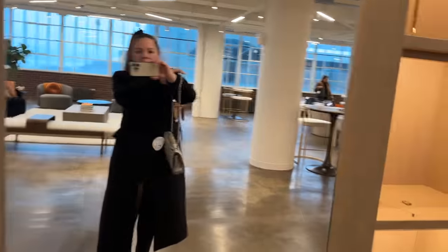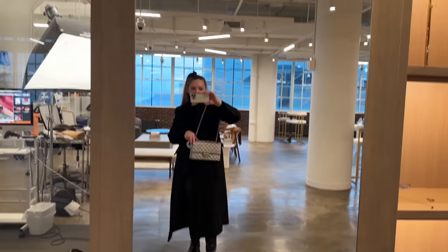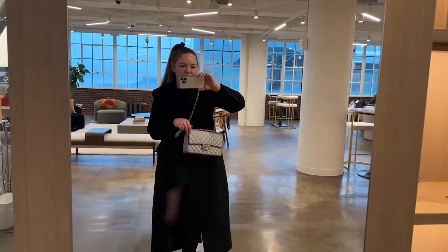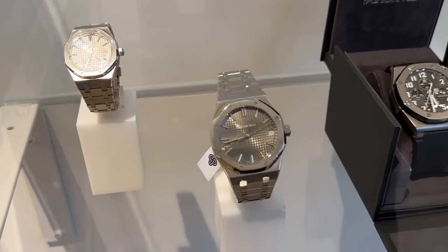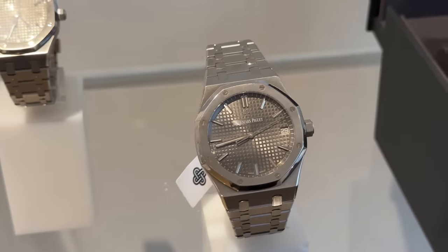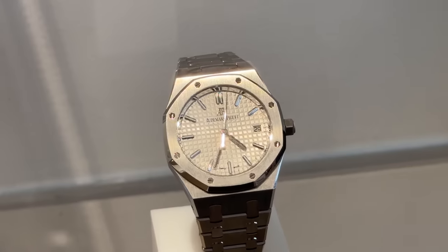Okay, here's the super classic Chanel medium flap. The thing that's really cool about this bag — I didn't realize it until now — it's a matte silver hardware. Look at that, you don't see that very often; I feel like that looks really pretty. You really can't get more classic than this. I think this is going to be the last Chanel bag I try on, but I'm definitely going to show you a lot more bags.